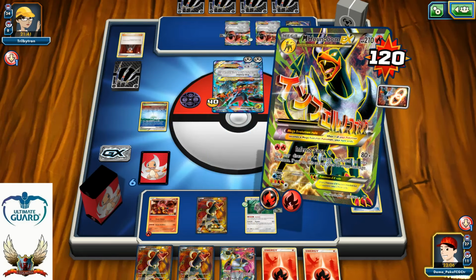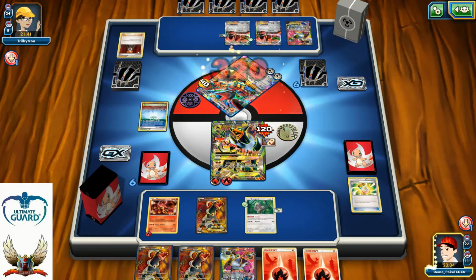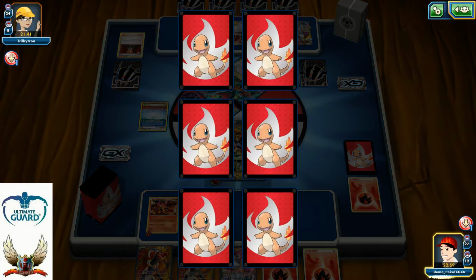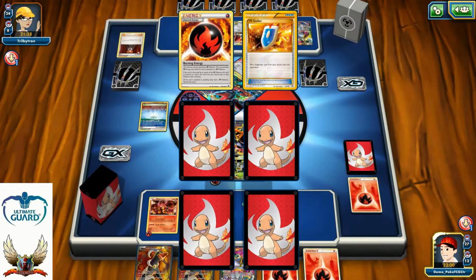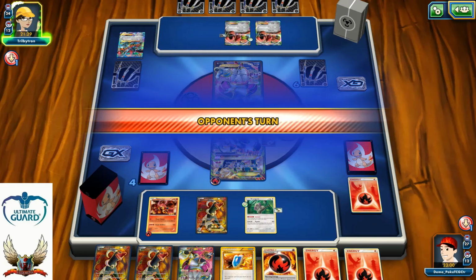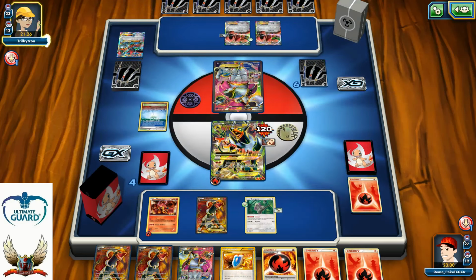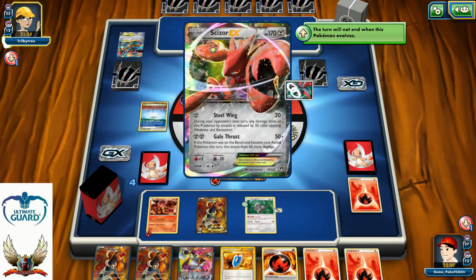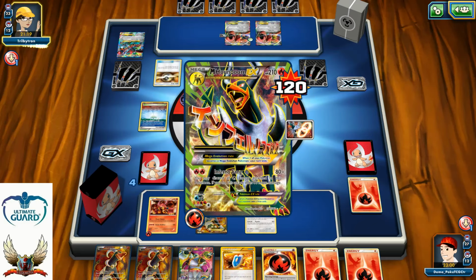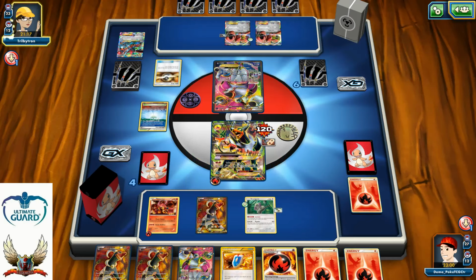So Inferno Fang for like 320. I'm running two Mega Turbos and I managed to get a second Mega Turbo with that Professor Sycamore. That's just insane. VS Seeker and Burning Energy from the prize cards, and my opponent is actually on his knees right now. He decided to promote Hoopa, simply because if he puts any of those Caesars, both are gonna be knocked out with a single shot from my Inferno Fang. So that's gonna be Ultra Ball, maybe for Shaymin-EX right now.